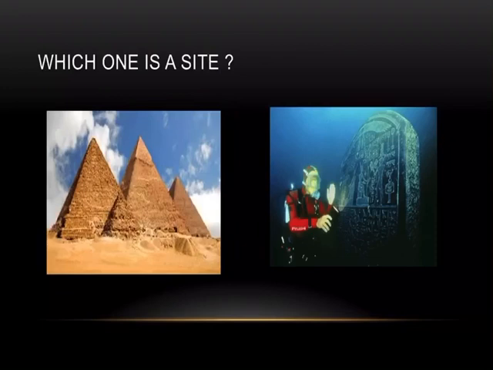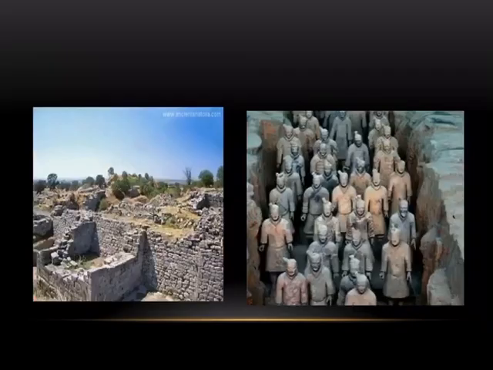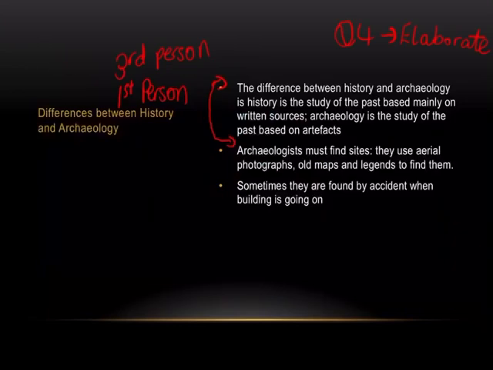Now, the question here is which one is a site? If you said this, you're right. If you said this, you're right. So any building is man-made. Again, any place, whether it's underwater or above ground, is known as a site. Yes, these are both sites. So a site is a place.